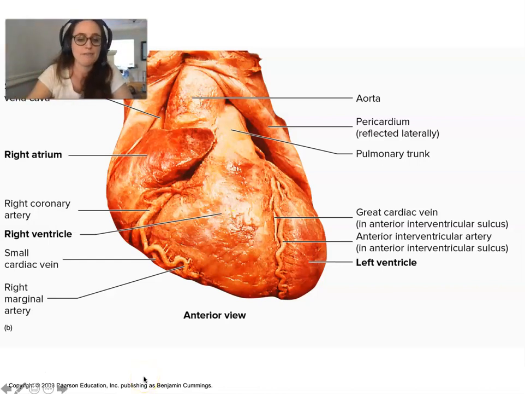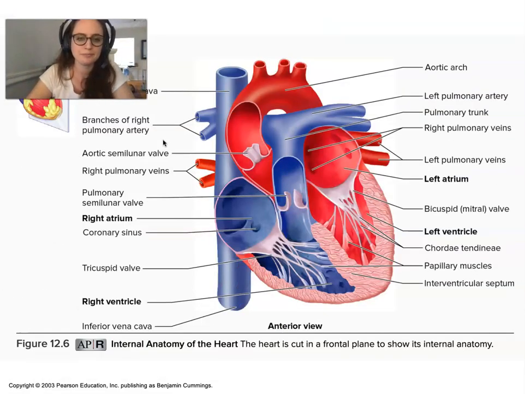This one has had all of that fat cleared off so that you can really recognize that LAD, that anterior interventricular artery, is within the anterior interventricular sulcus, that there is in fact a sulcus there. Really see that right coronary artery there, and because again you've got that sulcus, you do have a nice dividing line to tell you that there's a right ventricle under here and there's a left ventricle under here. This is kind of a weird looking heart. We've got some flappy bits in the atria that we're just not addressing right now, so that's fine.